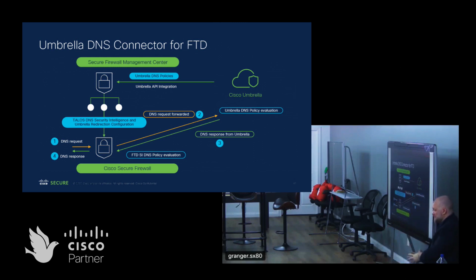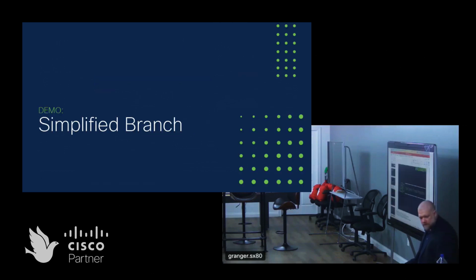What's cool about it is even if you had someone trying to go to 8.8.8.8 on the network, it would still intercept that A record request, send it to Umbrella, and reply to that client as if it was Google in that example. But it's still intercepting and enforcing DNS for you. So that's all doable from the firewall. You do select a single policy for the firewall, but I think it's especially good for a branch design where you don't have the ability to spin up a VA or any of those other pieces from Umbrella. So the next thing we'll talk about a little bit is data center threat protection.